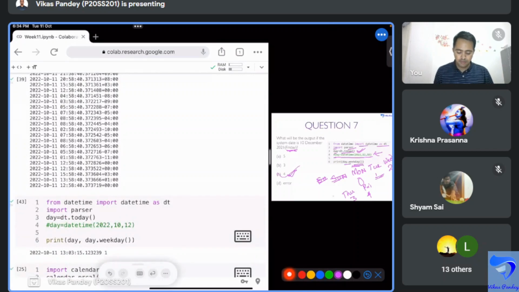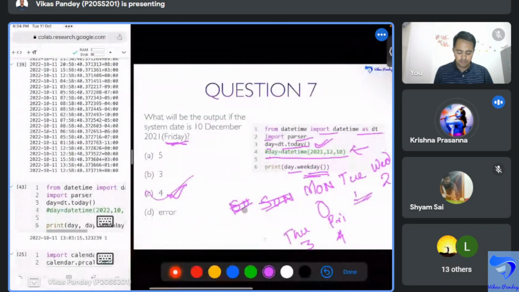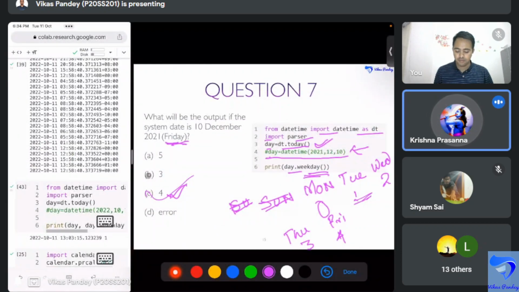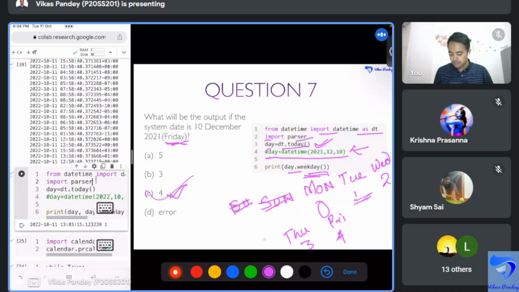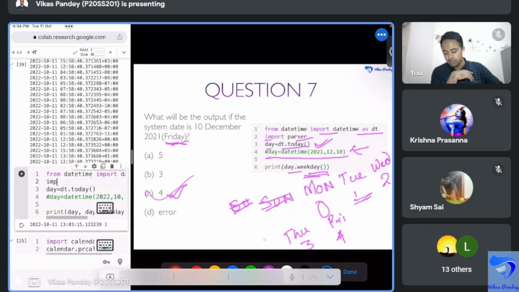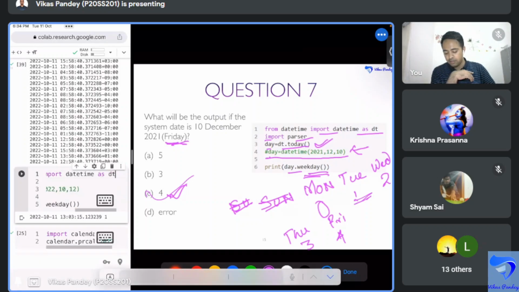Any doubt till here? So please explain about the parser module. Oh, sorry. I had kept it to import this date in datetime format. I think that is not needed now, because I did it differently.